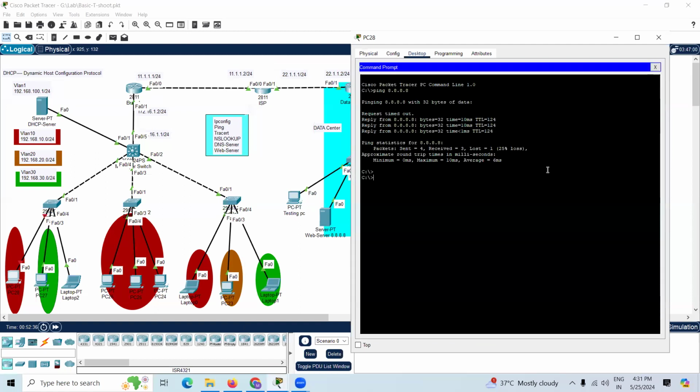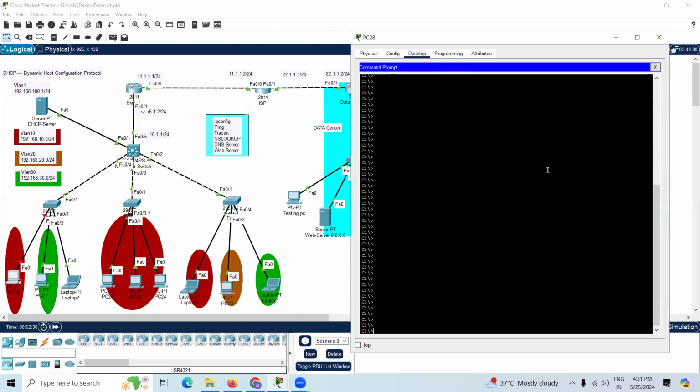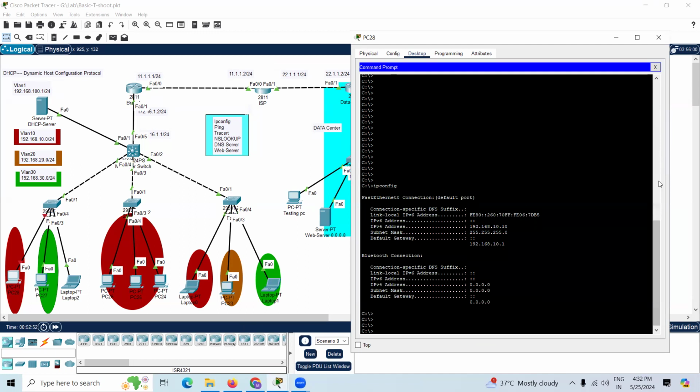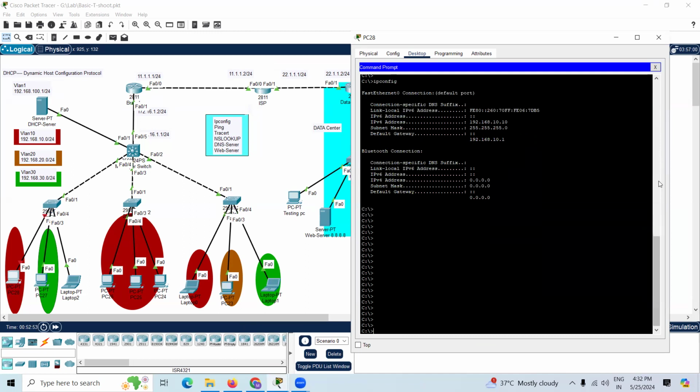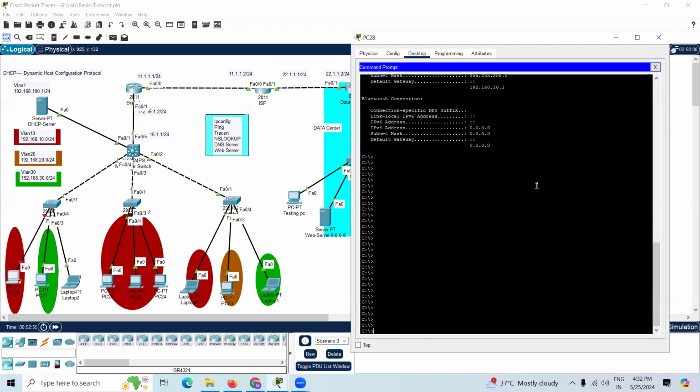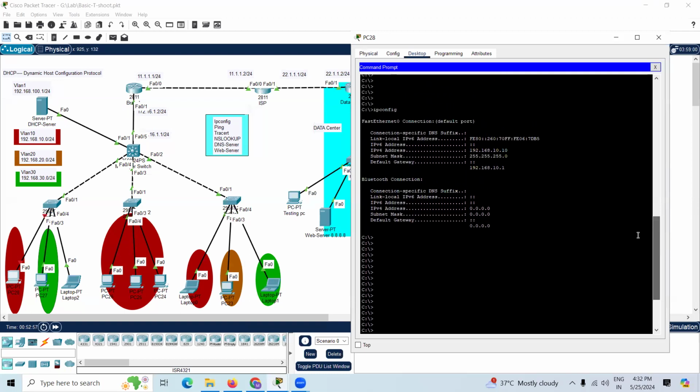Go to the command prompt and just type ipconfig. If you got an IP address from DHCP, or you assigned it statically, you will see it here.